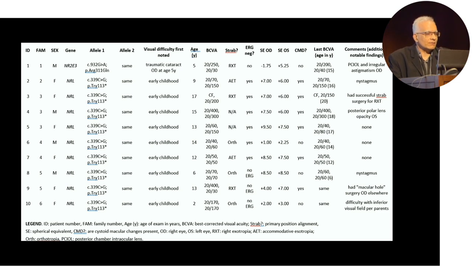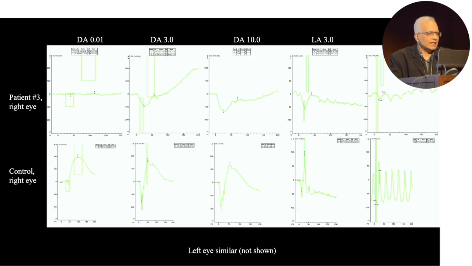So this is a summary. Because of time, I'm not going to go through the features, but I summarized already what we saw in these patients. Here's a sample ERG with the normal on the bottom. You can look at the middle tracing. It shows you the electronegative waveform nicely in the middle vertical tracing. Again, the top is the patient. The bottom is a normal waveform.